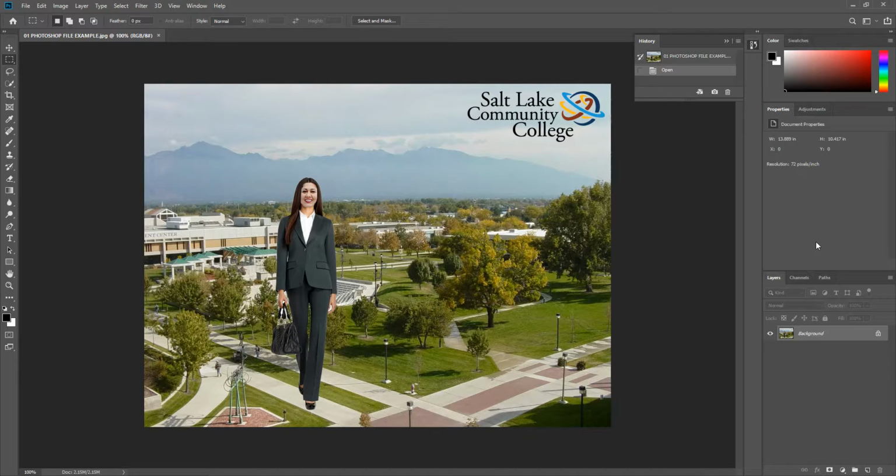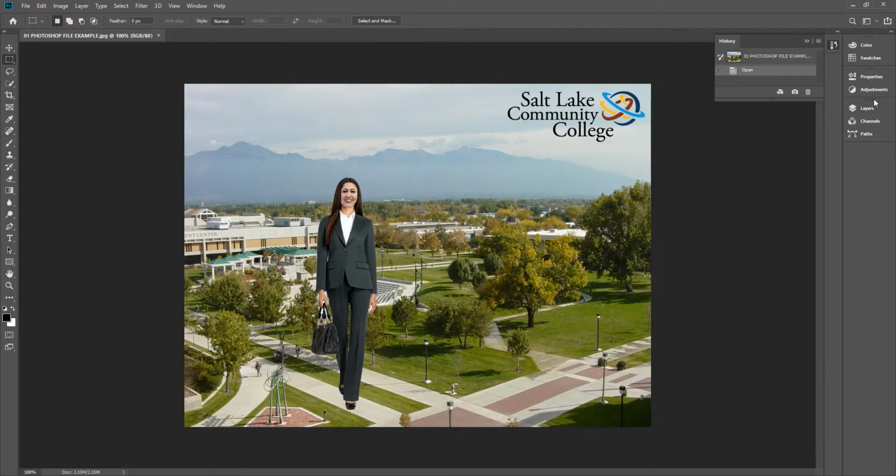But again, as the semester goes on, even just like 2 weeks from now, once you get familiar with what lives where, then you can start kind of customizing your screen. But for these first few weeks, it just helps if we look the same, okay? So again, you guys can just meet me here. So that's the first thing that I wanted to show you guys, where your menus are.